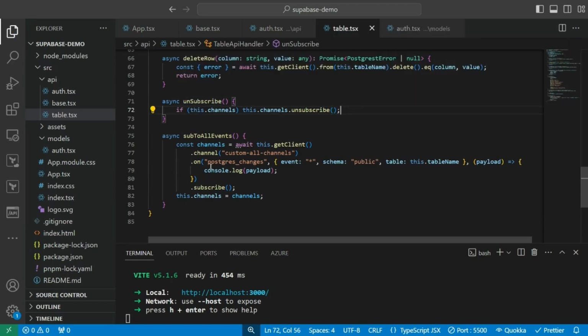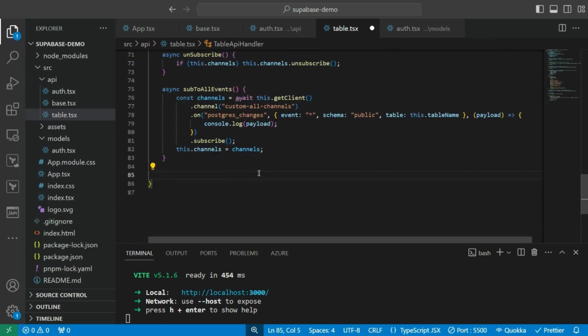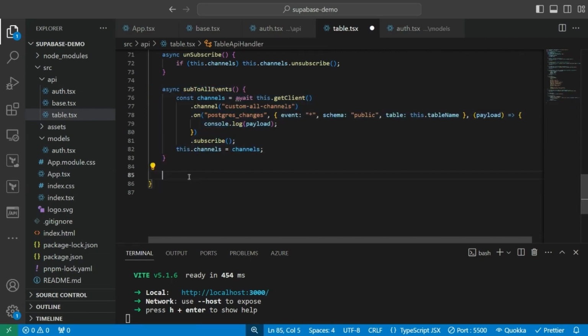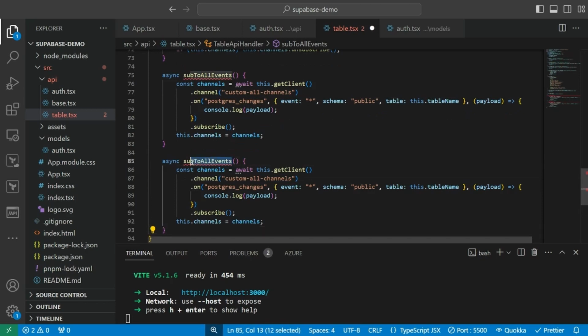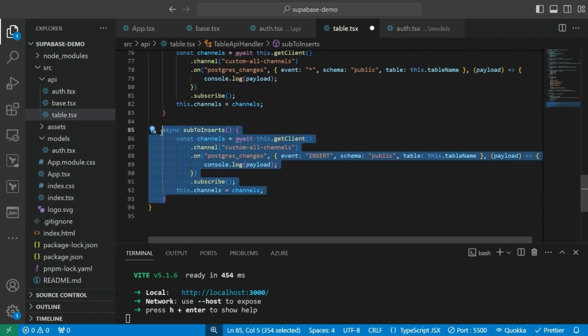And so subscribe, unsubscribe, and that's it. Really, that's it. And of course, you can already imagine if we wanted to, for example, just listen to maybe inserts, I can just copy this down here and paste it, and I can say subscribe to inserts, for example. The only thing that needs to change is I come to events and I say insert. That's what I want to listen to, and really that's it. And of course, as you can already get, it's pretty straightforward.